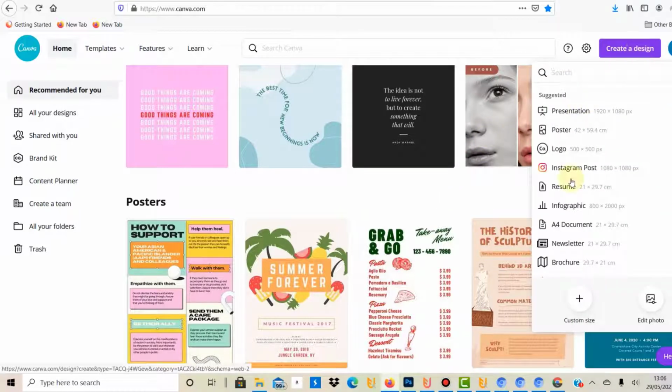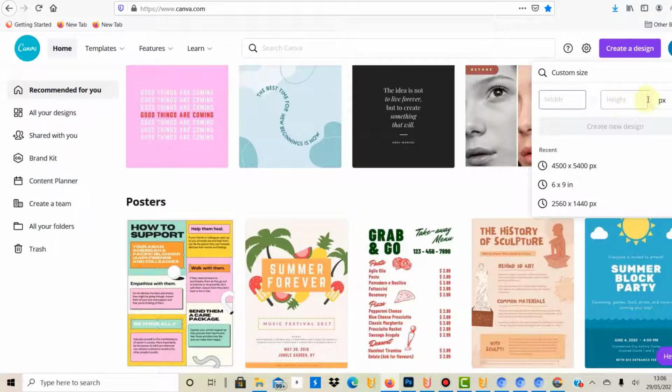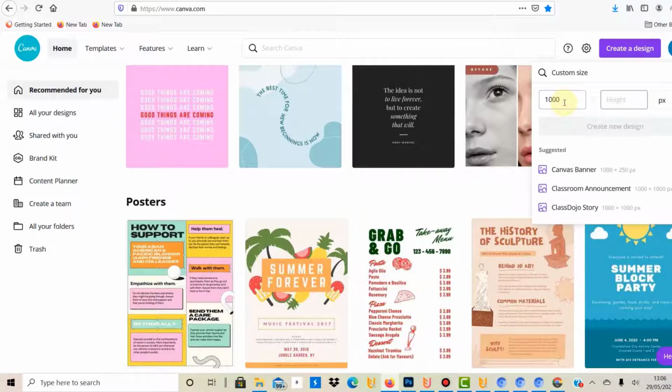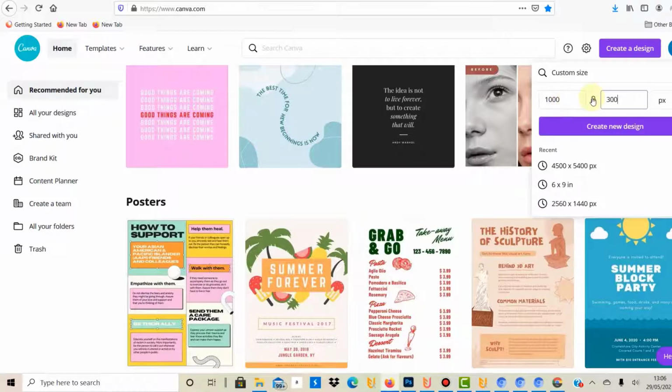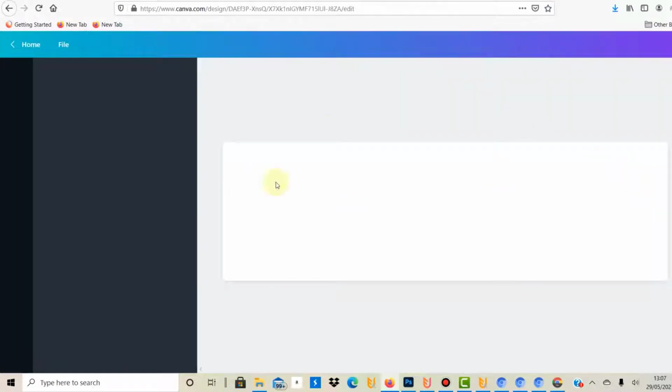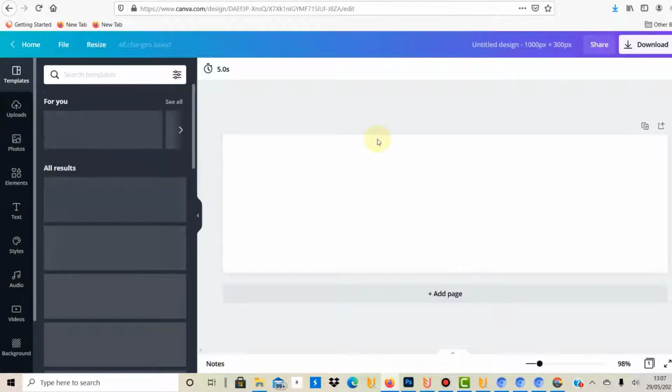And let's say you want to create a TeePublic one, which is 1000 by 300 pixels. You just click here and you can select inches and pixels. Now, when we're talking about the banner, because all the websites give you the banner size in pixels, then you can just type in here 1000 by 300 pixels, for example, and then you click on create a new design. So, this is then the banner size for TeePublic.